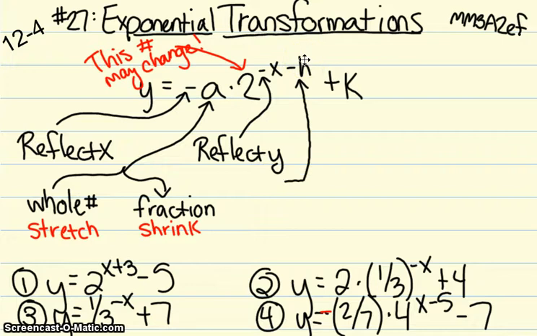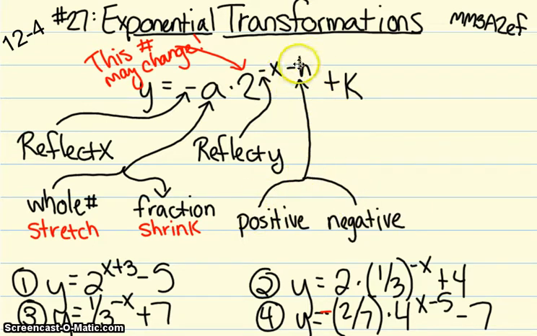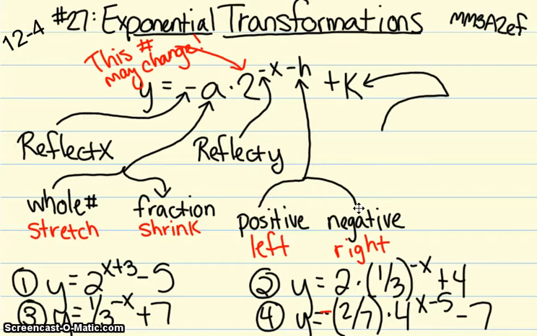The next thing we have here is this minus h. Sometimes you see it as plus, sometimes you see it as minus. So today we're talking about it as a minus. And it's got two choices. It can either be a positive number right there, or a negative number right there. Now, because we want to find out when x is going to be 0, that means this is essentially going to change signs. So you would actually go the other way. So positive, you would think it would go right, but it's going to psych you out, and it's going to go left instead. Same thing happens with the negative. You think left, but it's going to go right.